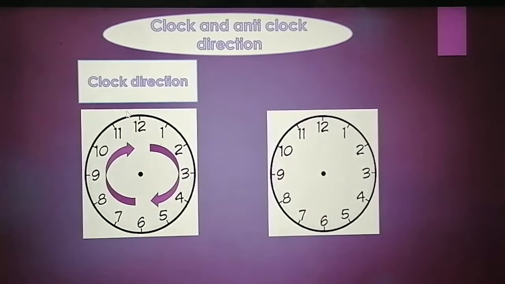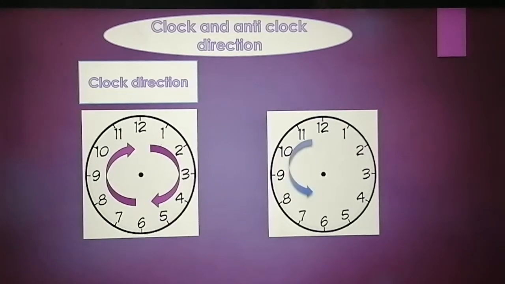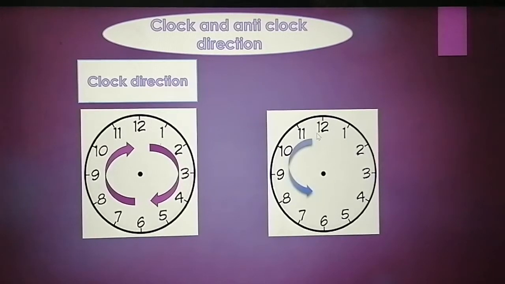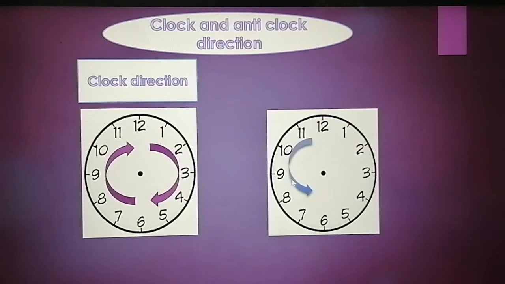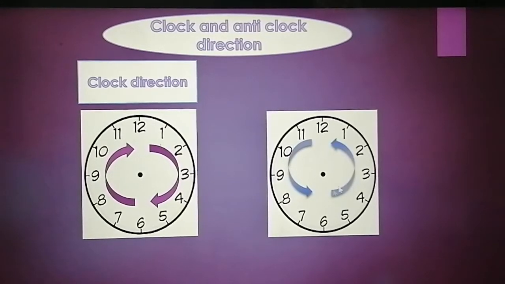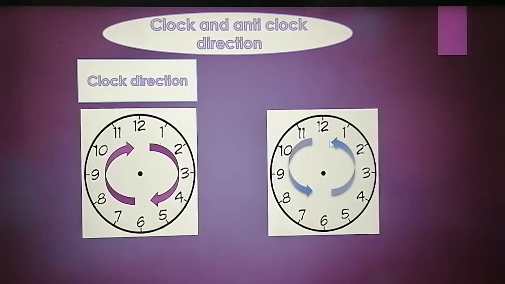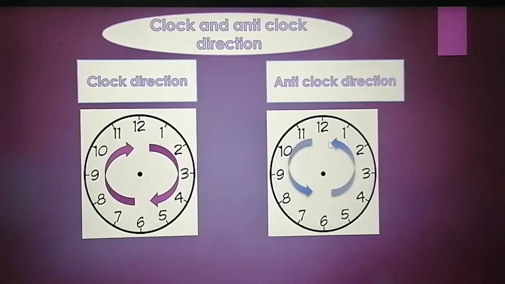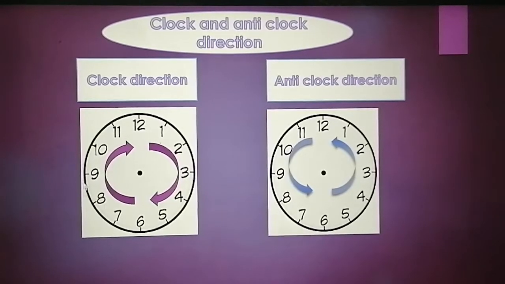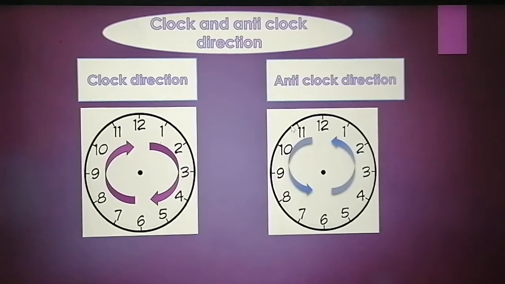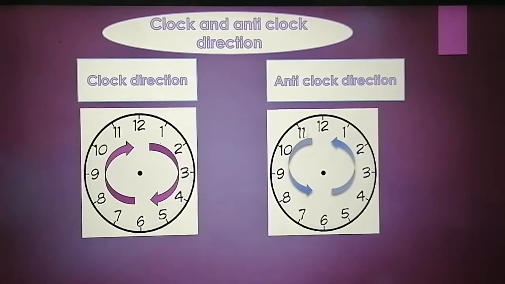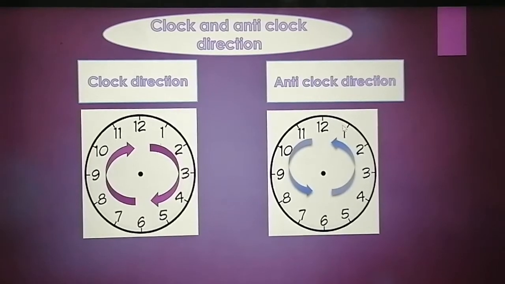Okay, and if you see here, girls, the arrow starts moving from the left side, from 12, then 11, 9, 8, 7 like this, and it will stop at 12 again. The arrow starts moving from the left-hand side and stops at the right side. It is called anti-clock direction. Again I will repeat, the arrow which moves from right to left is clockwise direction, and the arrow which moves from left to right is anti-clock direction.